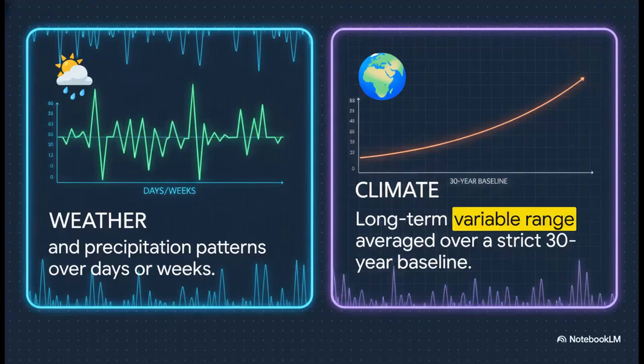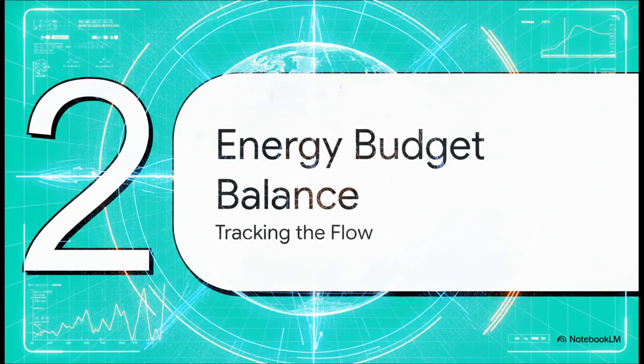Now, this interconnectedness means we have to be super clear on our terms. Namely, weather and climate are not the same thing. Weather is the short-term stuff. It's what's happening outside your window today or this week. Climate, on the other hand, is the long-term average of those patterns. You simply can't point to a single freakishly cold winter to understand global trends. We have to look at the macroscopic data, which climate scientists measure using a strict 30-year baseline just to ensure absolute accuracy.